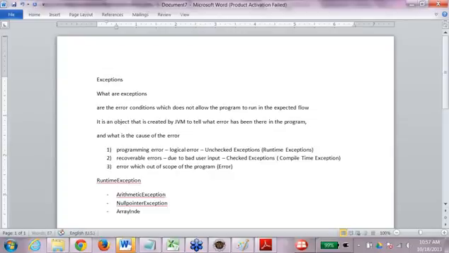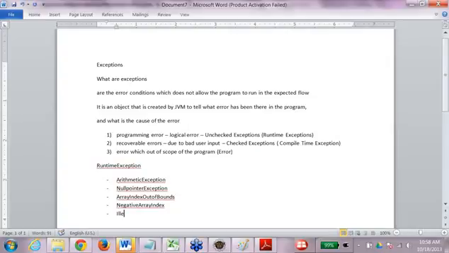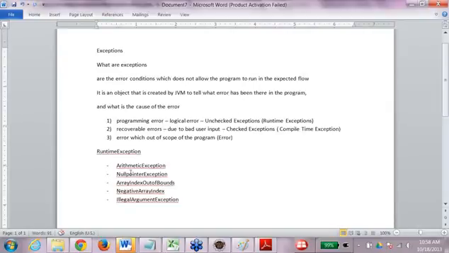Array index out of bounds, negative array index, illegal argument exception. These are all runtime exceptions. The compiler will not prompt you to catch these exceptions.